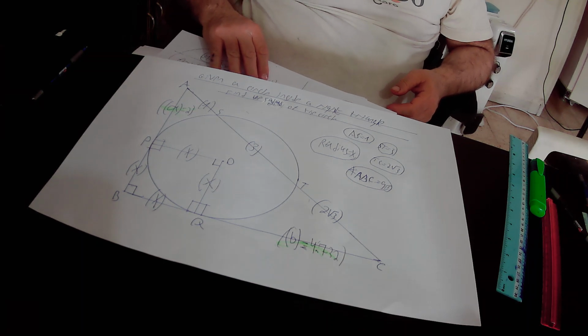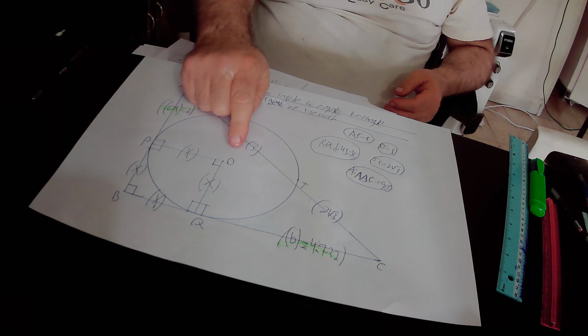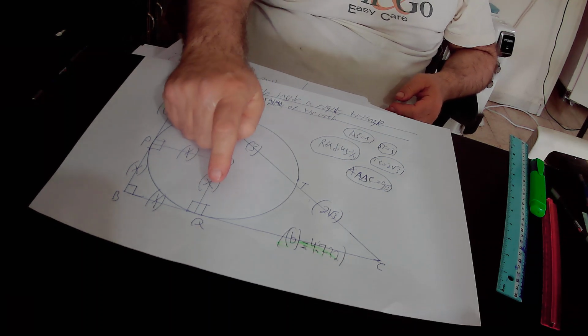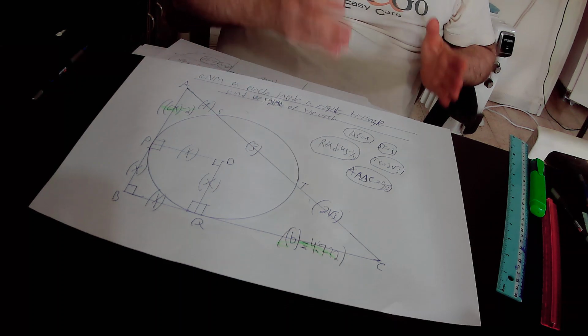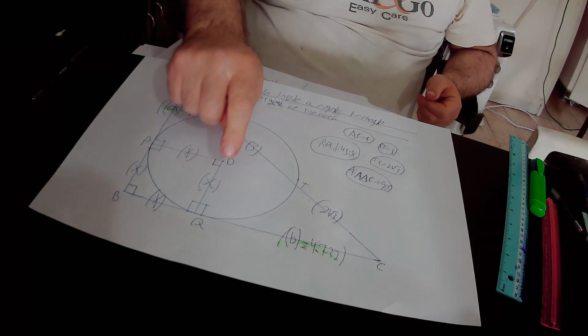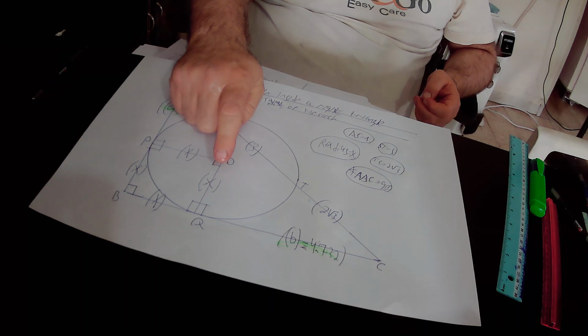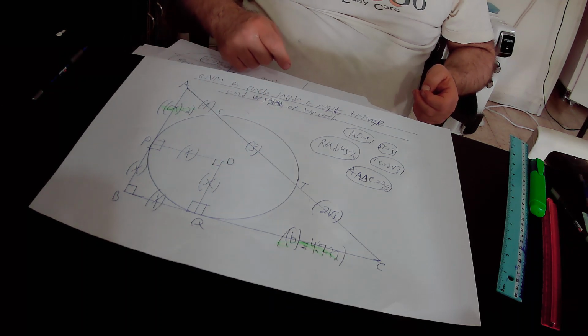Line segment OQ starts from point O, that is the center of this circle, and ends at point Q, that is the point on the circle itself. So this is exactly the definition of a radius. Therefore, OQ is the radius of this circle, that is equal to x, according to our definition.